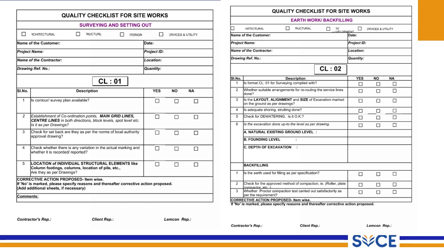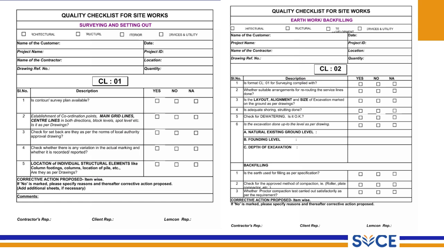You can see here in the slide, this is the basic template or typical quality checklist for site works. When I say site works, it means a construction project site. So what are the different works that have been undertaken, and what are the different checklists we create for different works? I'm going to show some examples here. In slide one, you can check there are two images, checklist 1 and checklist 2.